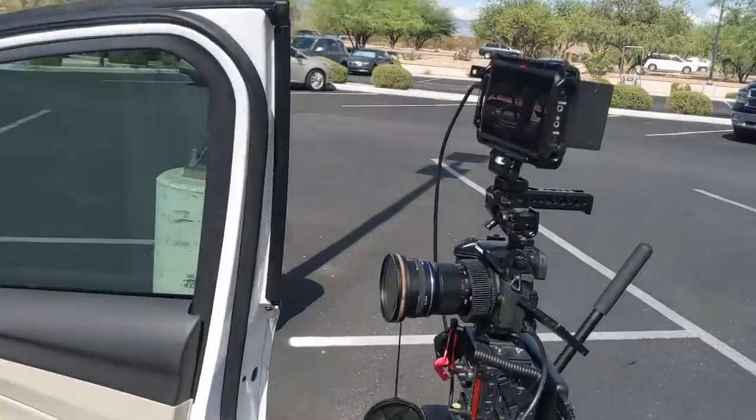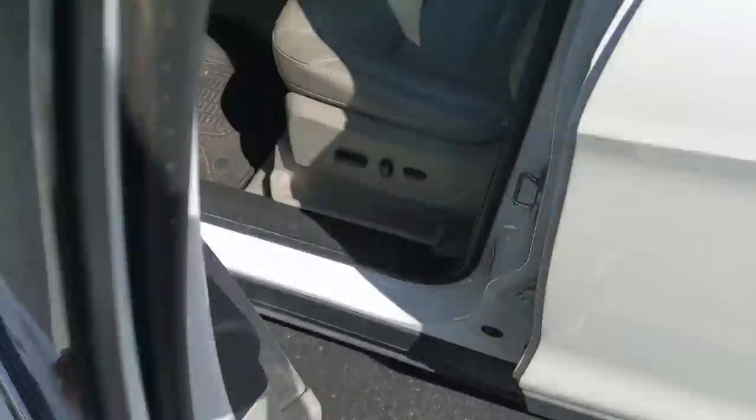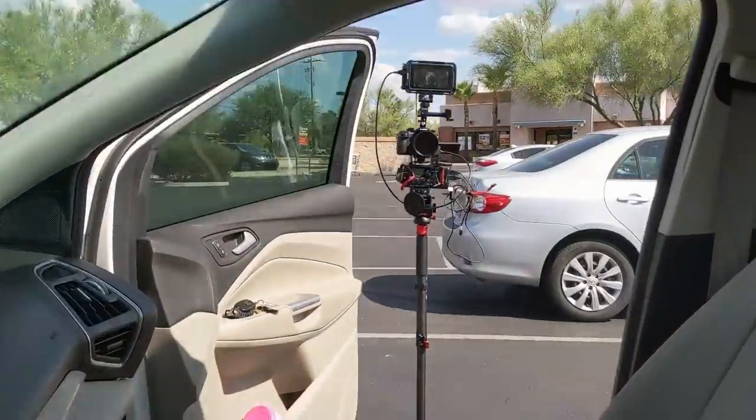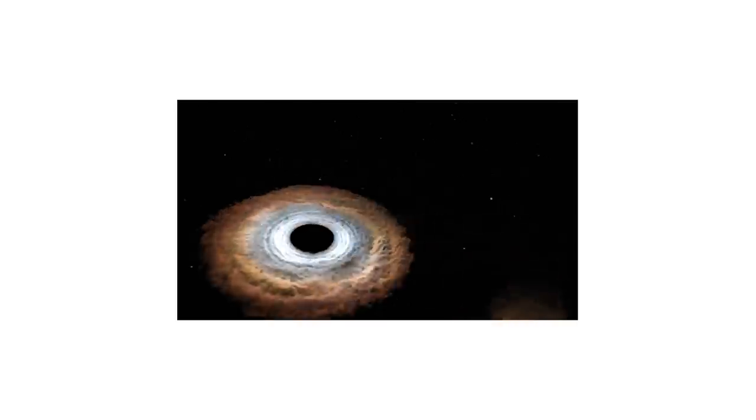The car was actually still running and the door was open. It was the only way I could get the composition I wanted. On top of all the bounce sunlight coming from the other side of the car, I had an additional Yokoi light to add for fill because, well, I have dark skin and it absorbs a ton of light.